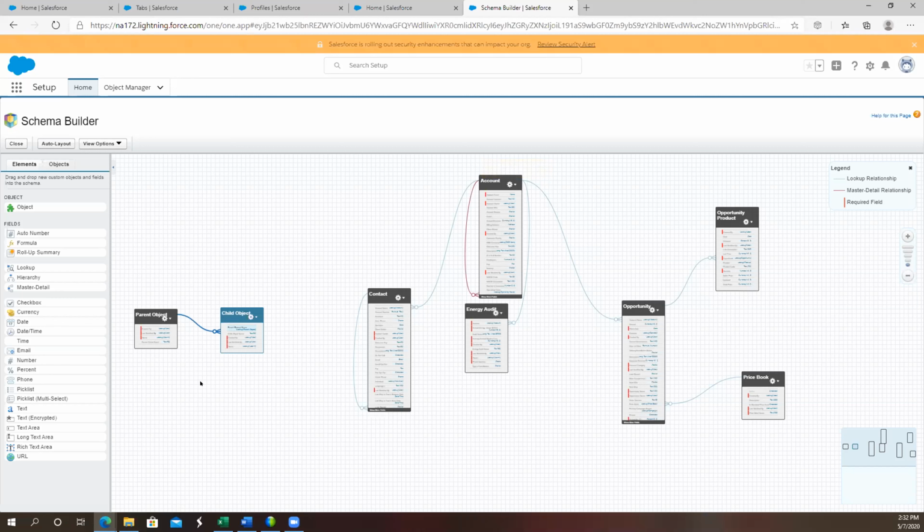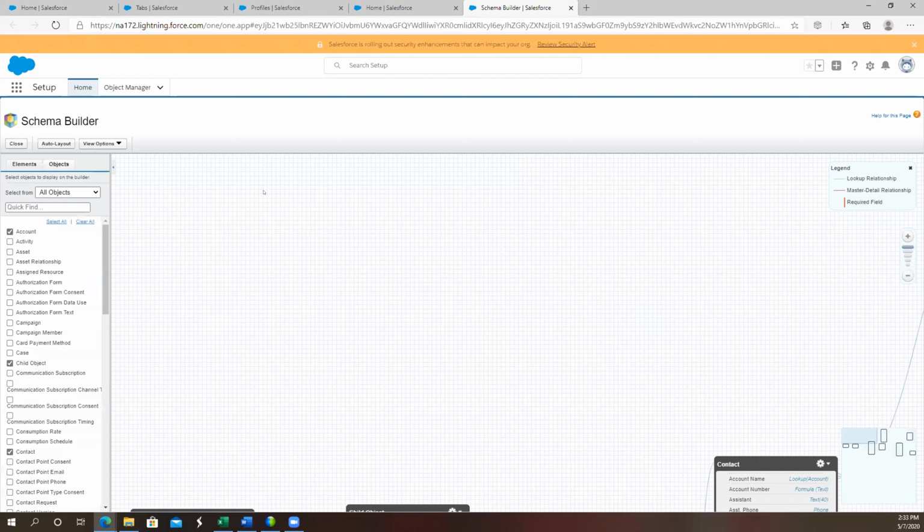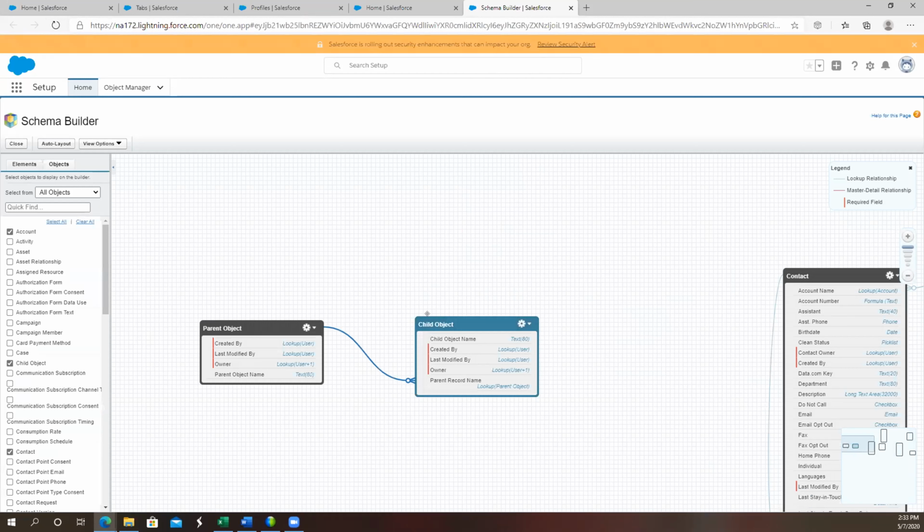Yes. So now, working from schema, I know my limitations of schema are, number one, I don't have any tabs, but we know the tabs already exist. Number two is page layout. So from schema, in both the parent or the child, go to the little cog for parent object. Left click it, and go to the page layouts for that object. See how you can work right from schema? View page layouts.